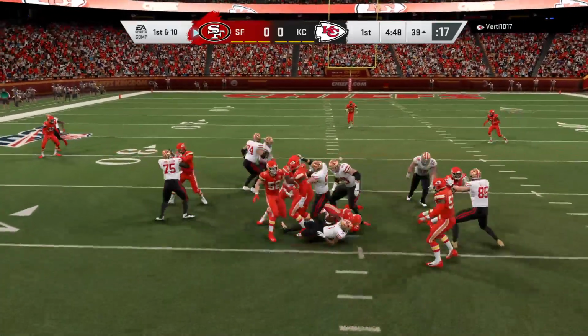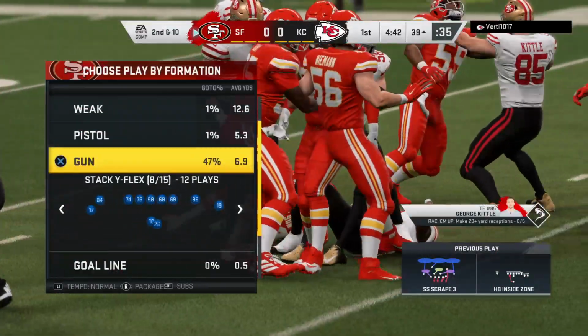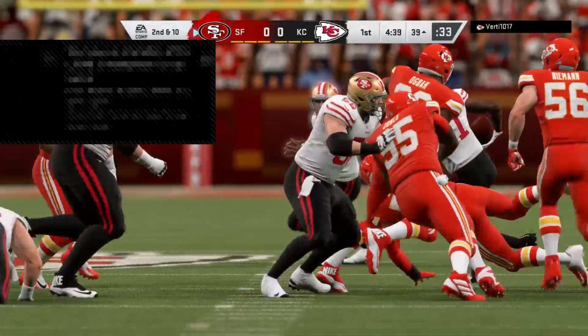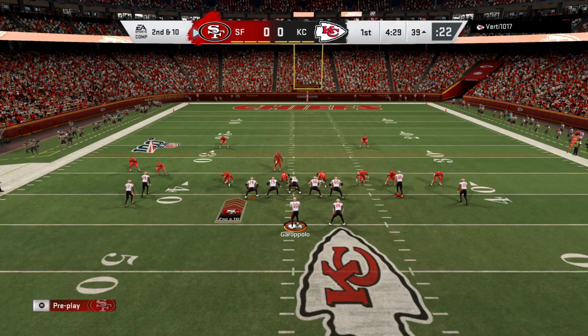The former Purdue Boilermaker, Raheem Mostert, looking for a seam but finding none. He'll get back to the line of scrimmage, and that's it. No gain on the play there, 2nd down. Officially nothing on that last run. They'll try again, 2nd and 10.